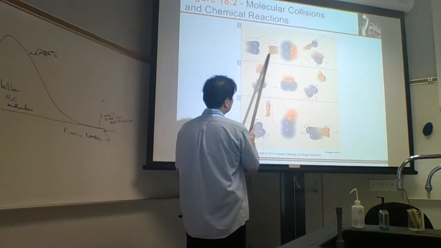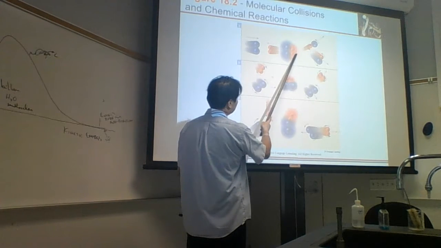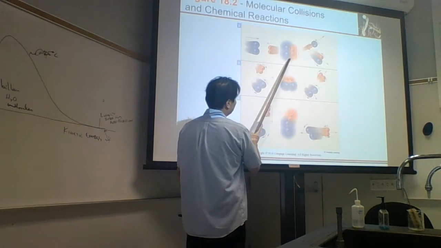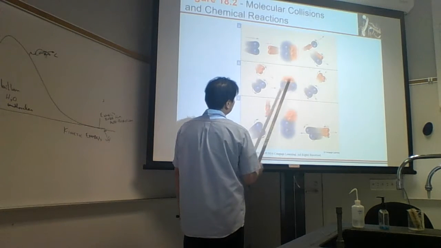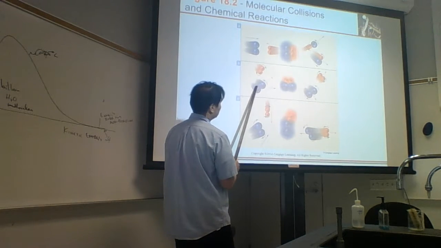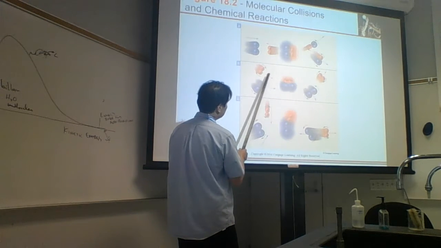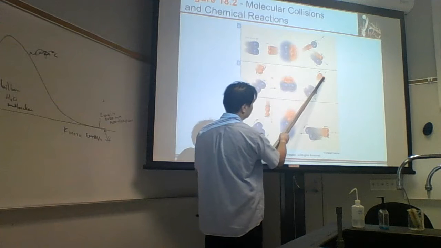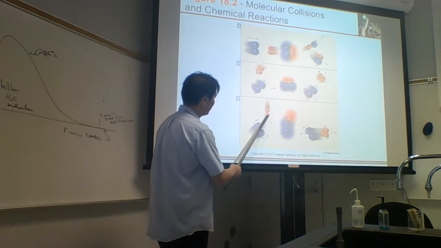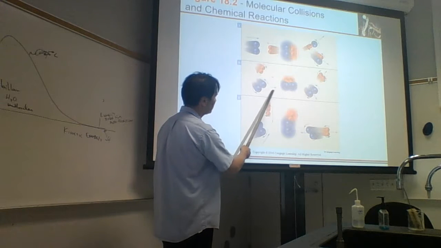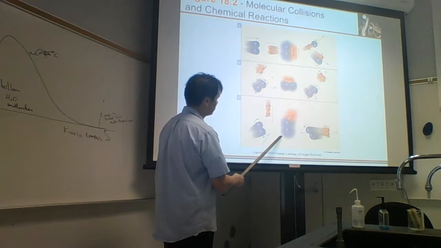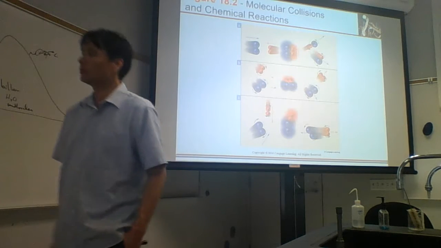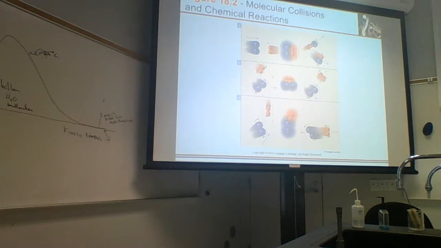So if we have this blue diatomic molecule reacting with the red one, this is a successful collision. There's enough energy to break the bonds, and the orientation is correct. Here, this would be an unsuccessful collision. Although that does look successful, it isn't quite, and they end up bouncing off each other. And the same thing here. They aren't hitting in the correct orientation. So they might have enough energy, but they just don't have the right orientation. And so we need two things for a collision to be successful. That means that most of these collisions aren't going to react. Whereas hydronium and hydroxide can easily collide successfully, going backwards, back to water.